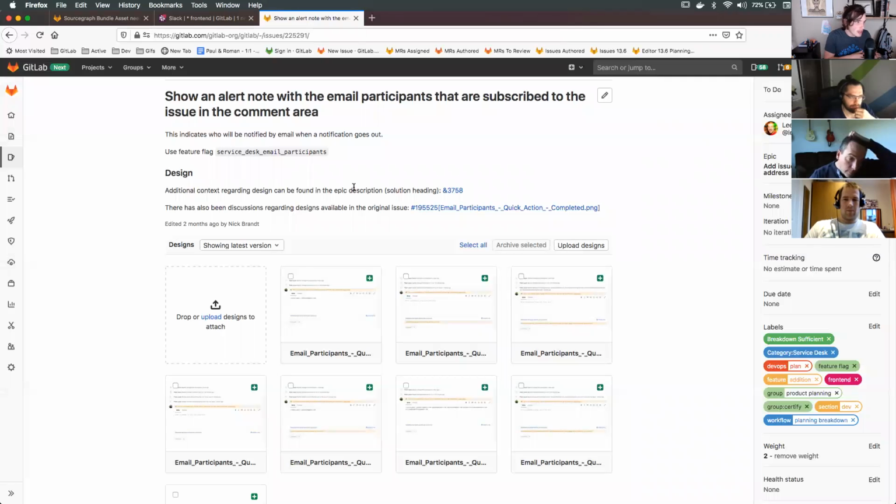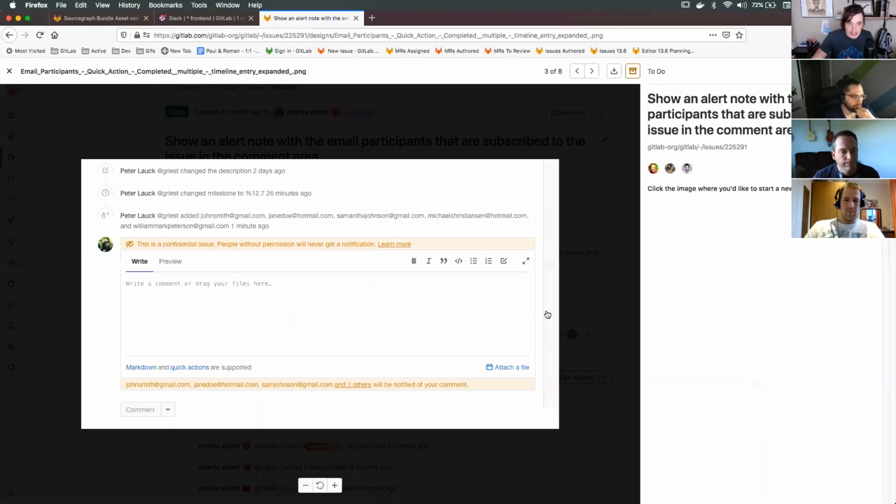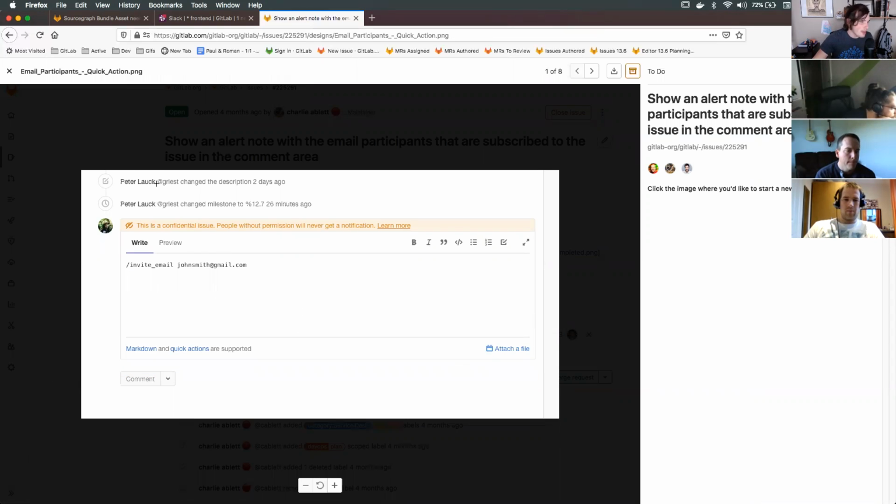These are issues created from the support bot, which I'm excited to explore because I'm not really familiar with this area of the application. But specifically what we're interested in is this bottom yellow looking thing. That's specifically the thing that we'll be building. It looks like coming down the pipeline there'll be quick actions to actually add these emails, but that's not really in scope for this specific issue. Does that sound right? Bingo.